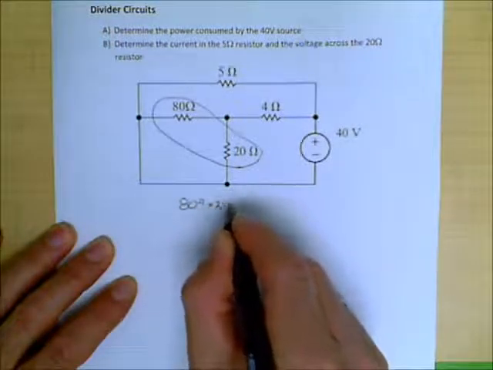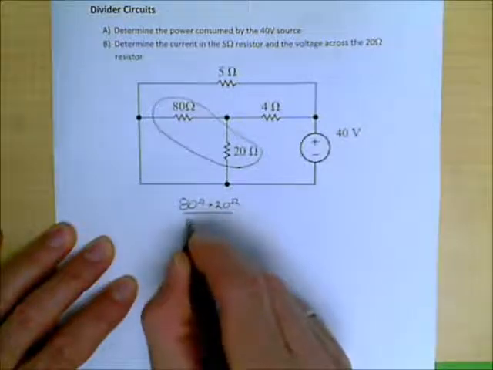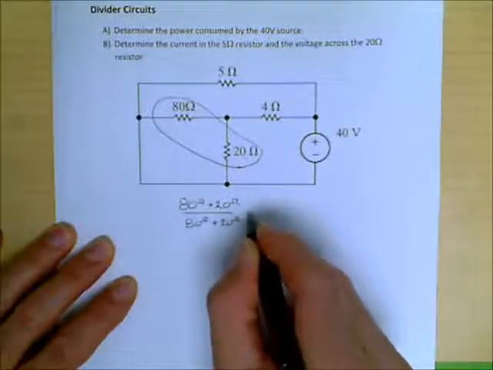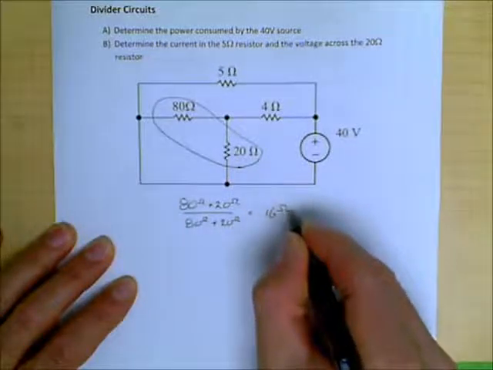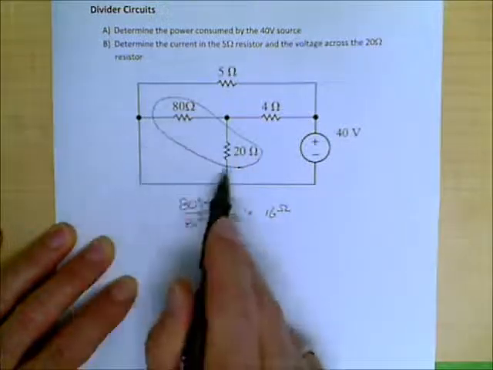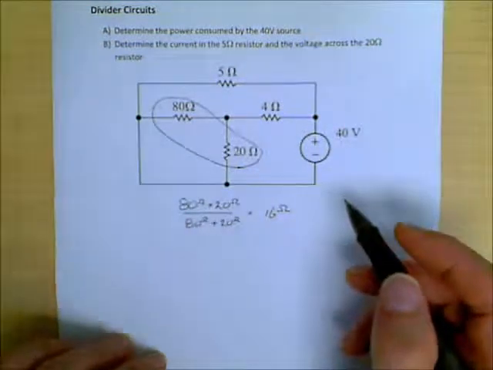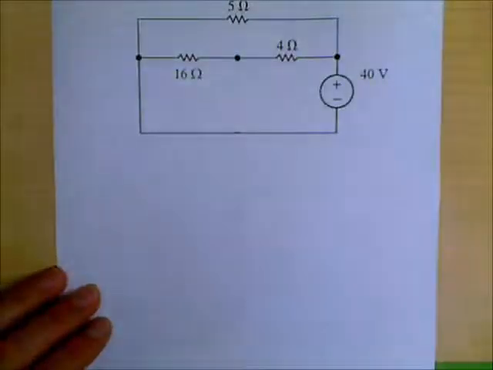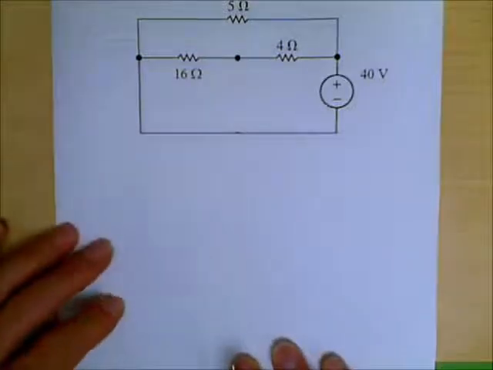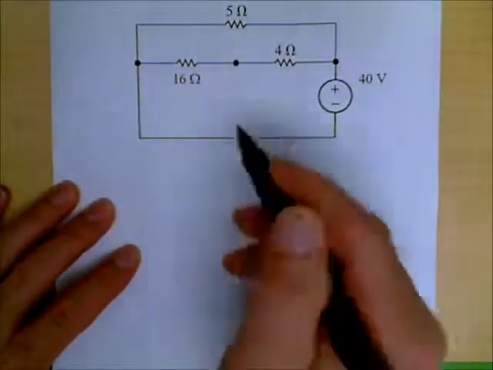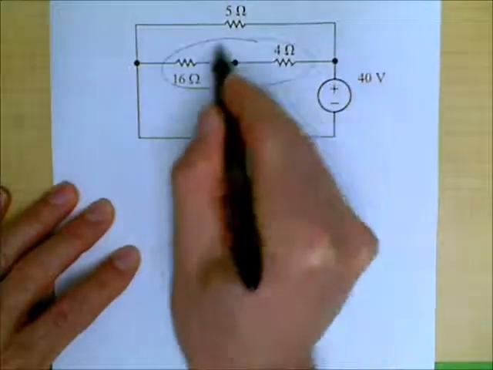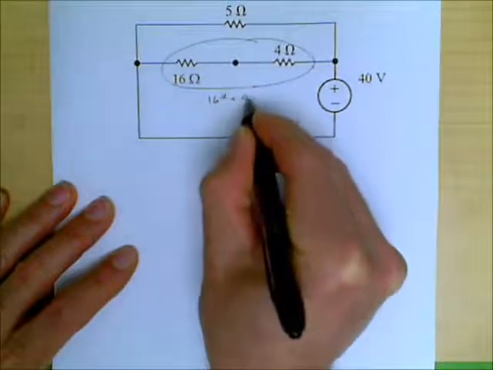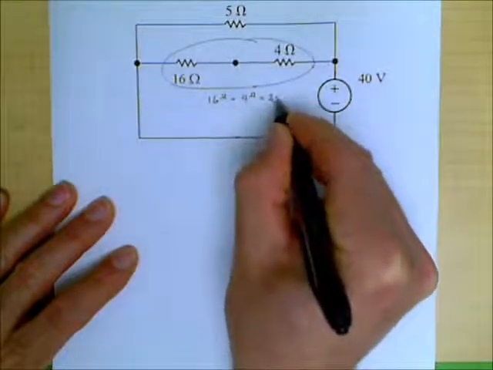multiplied by 20 ohms divided by 80 ohms plus 20 ohms works out to be 16 ohms. And so there's an equivalent resistance of 16 ohms that will replace that 80 and 20 combination. I've done that for you by doing this, and when we see that combination, we recognize that there's a series element, and these two are in series, and resistors add in series, therefore it's 16 ohms plus 4 ohms, which is a total of 20 ohms.